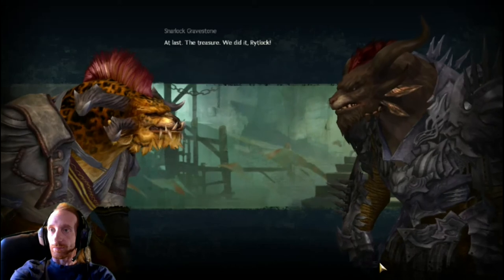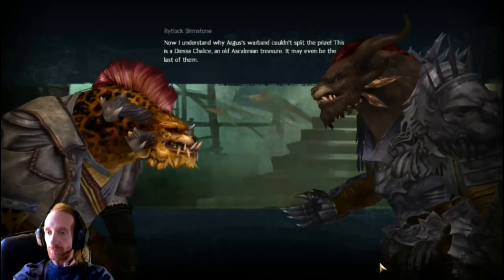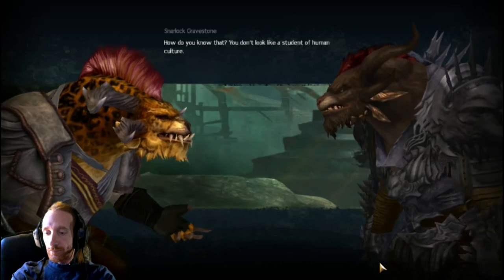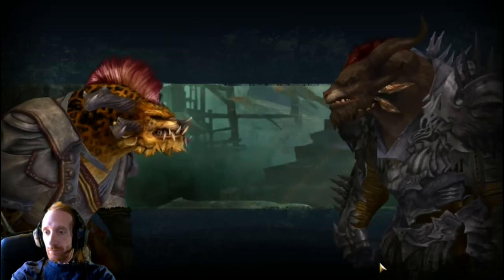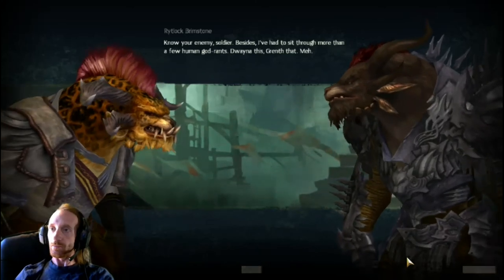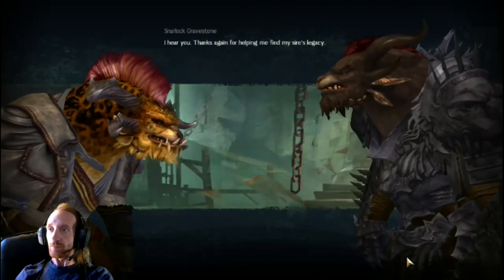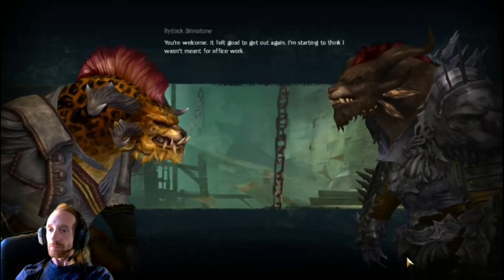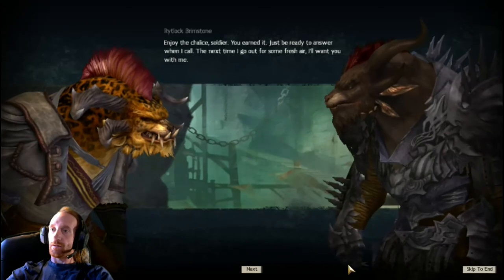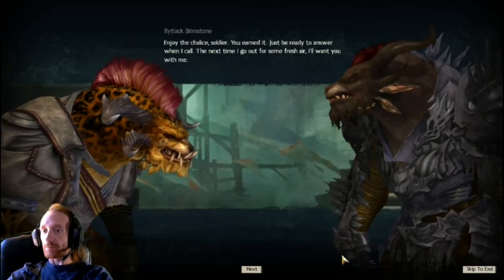At last, the treasure. We did it, Ritlock. Now I understand why Argus's warband couldn't split the prize. This is a Diessa chalice, an old Ascalonian treasure. It may even be the last of them. How do you know that? You don't look like a student of human culture. Know your enemy, soldier. Besides, I've had to sit through more than a few human god rants. Dwayna this, Grenth that. Meh. I hear you. Thanks again for helping me find my sire's legacy. You're welcome. It felt good to get out again. I'm starting to think I wasn't meant for office work. Enjoy the chalice, soldier. You earned it. Just be ready to answer when I call. I don't think you were meant for office work. The next time I go out for some fresh air, I want you with me.